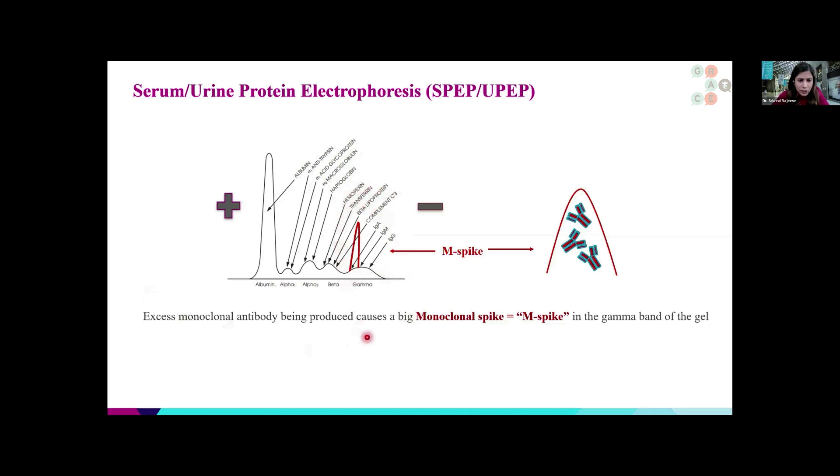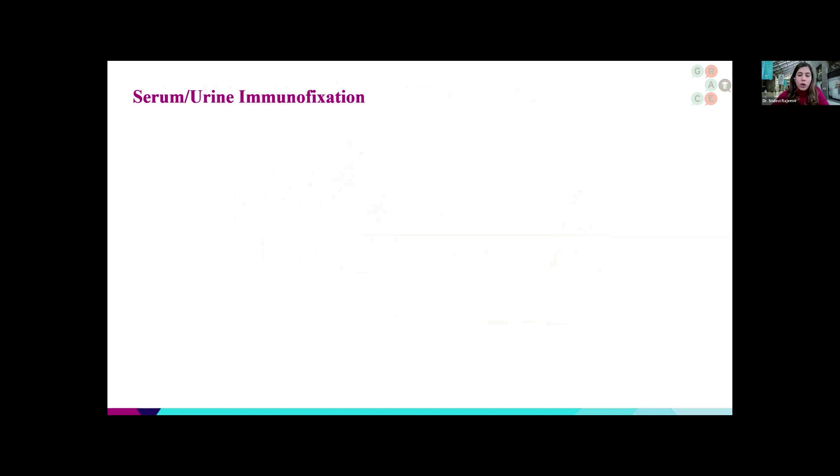...tend to accumulate in the gamma region of the electrophoresis chart. The gamma spike in a normal non-myeloma sample is a small hump; however, for someone who has an overproduction of immunoglobulins, they form a red spike in that gamma region. That is what we often refer to as the M spike. The M stands for monoclonal, because it's one single type of antibody being produced. The M spike is almost always abnormal and is our first indication that something is wrong.